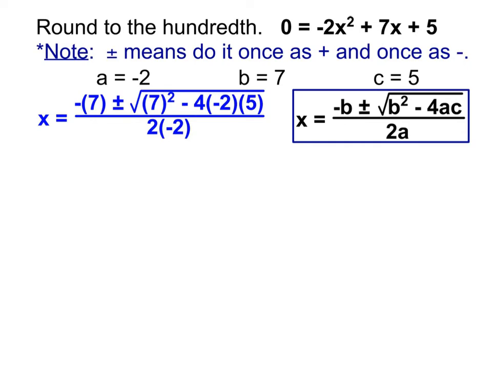Now that we've got everything plugged in, now we go ahead and we start doing all the simplifying. And a lot of that simplifying is fairly straightforward at this point. Like negative 7 is just going to be negative 7. If it was a negative, well then it'd become a positive number there. The plus or minus, the 7 squared of course will give me 49. But then this is the next part that I need you to pay attention to, because this is where I start seeing some interesting errors here.